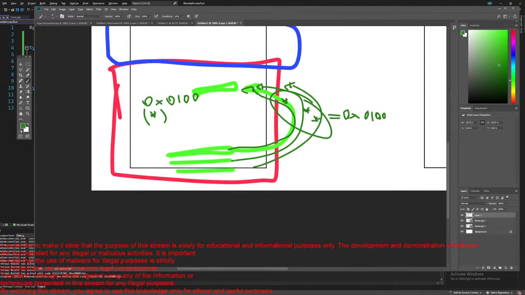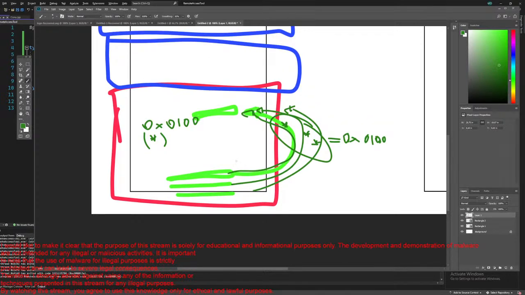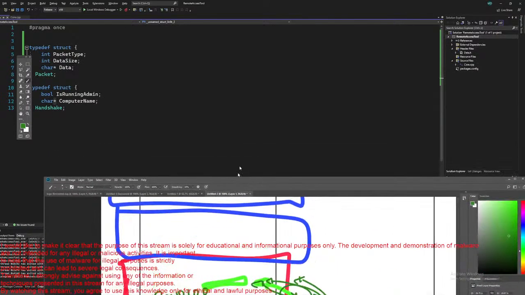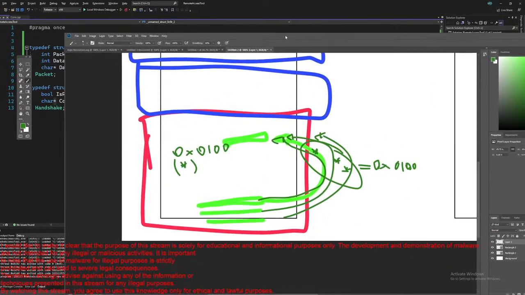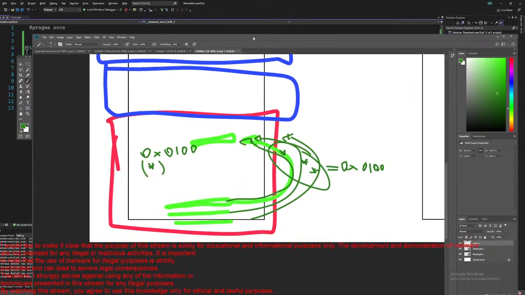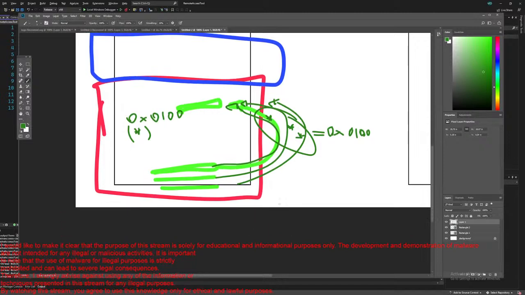And how this character string works is, as you can see, char is just a letter. It's just a character.